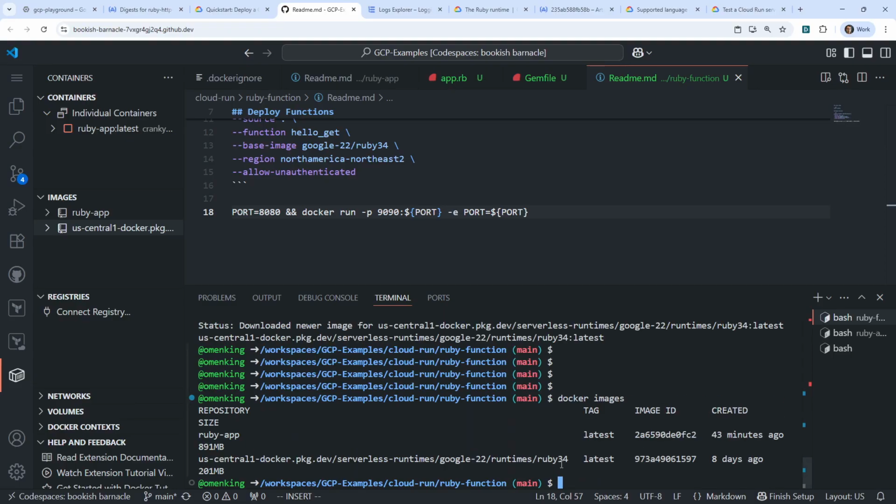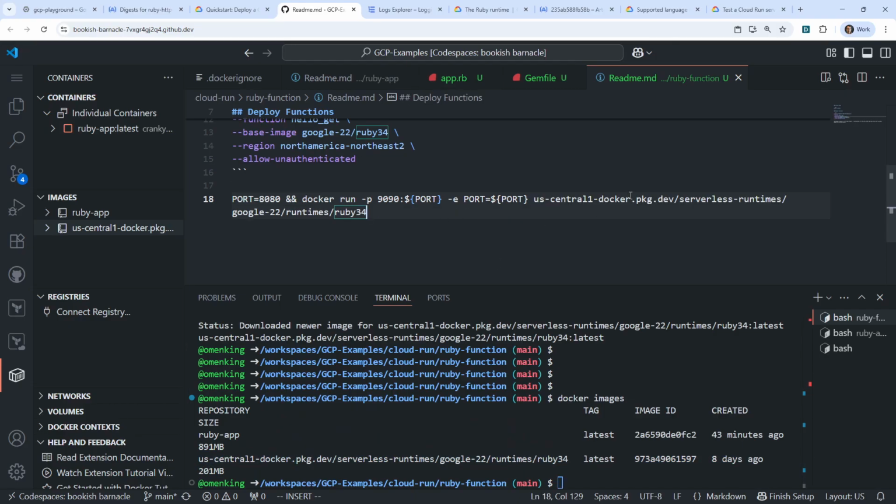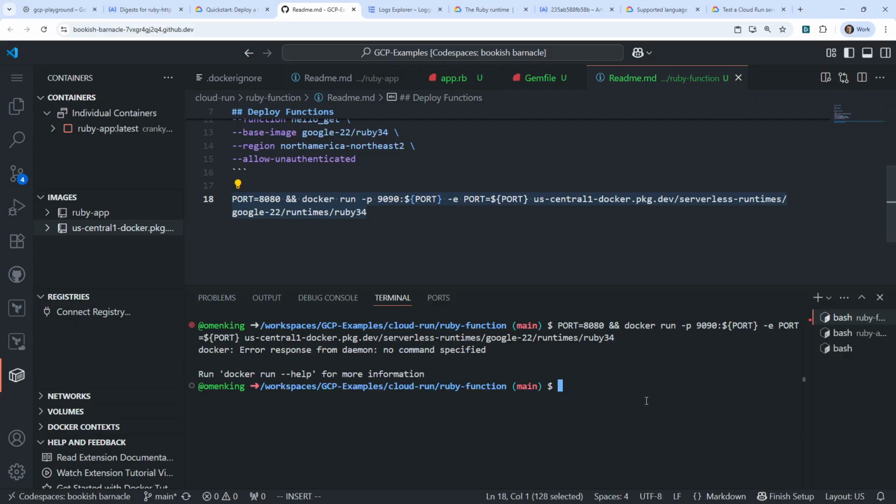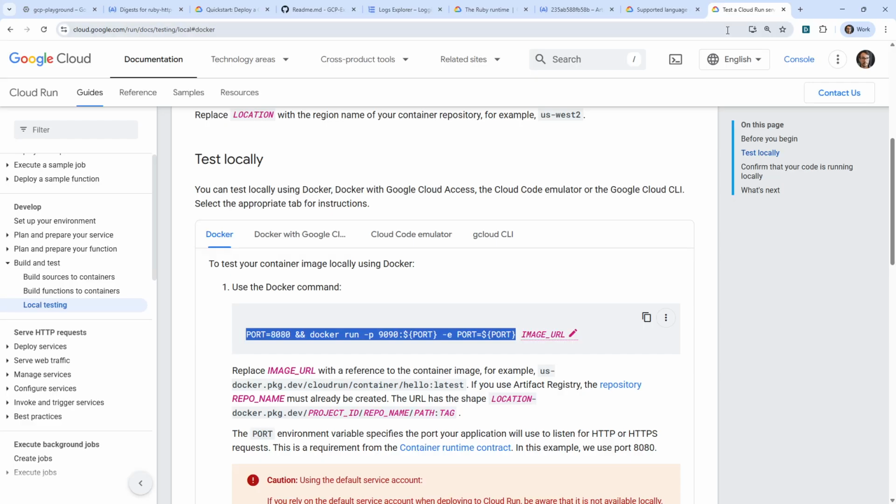And so this is the big long name. I'm going to copy the big long name here, and we're going to go ahead and paste it in like this. Though I'm not running in us-central1, but I don't think it really matters because the image should more or less be the same anywhere, unless the image is not available in certain places. And so we'll go ahead and hit enter and see if we can do that. No command specified. Okay, let's go back over to here.